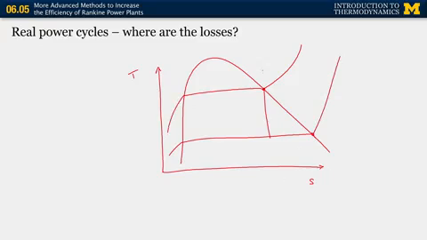Okay, so we have the entrance to the turbine, the exit of the boiler. We expand across the turbine. There's two. Exit of the condenser, remember, is a saturated liquid. We compress through the pump, and that completes my cycle. So with heat exchangers, remember the two heat exchangers are here. So here's Q in, and here's Q out. And remember, this is the condenser, and this is the boiler.